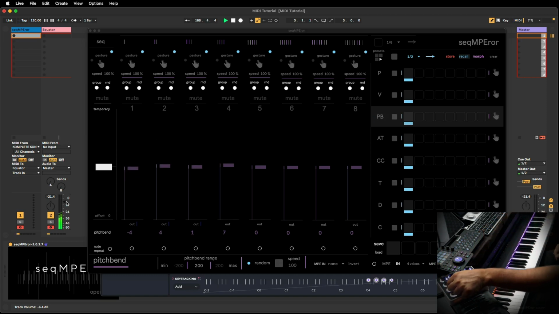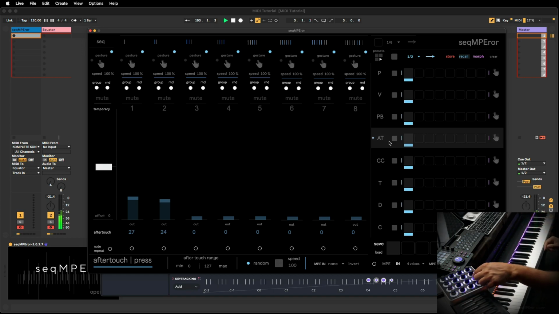This can be also interesting. And combining this with Aftertouch, we can get some really nice evolving drones out of it.